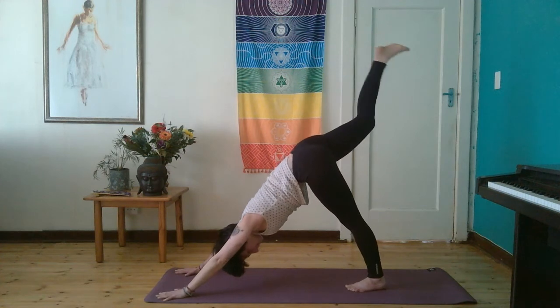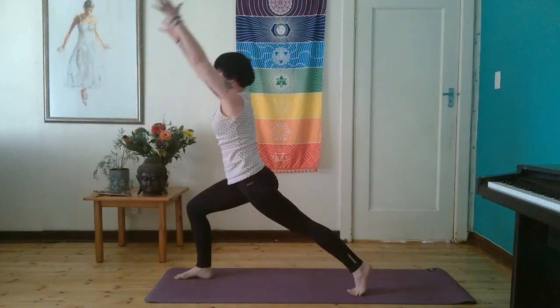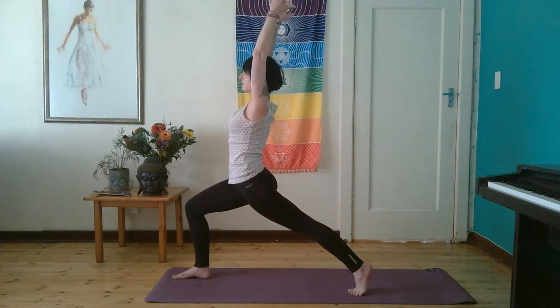Squaring the hips up again. Step that right foot between the hands. Lift yourself up for high lunge. Nice, strong left leg. Keep the belly engaged. Relax your shoulders away from the ears.